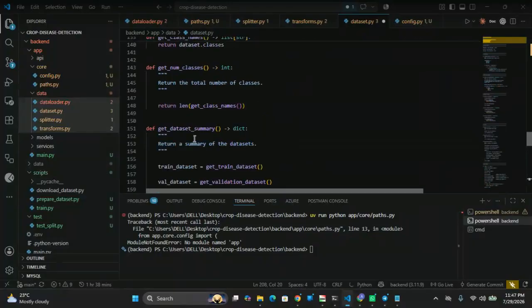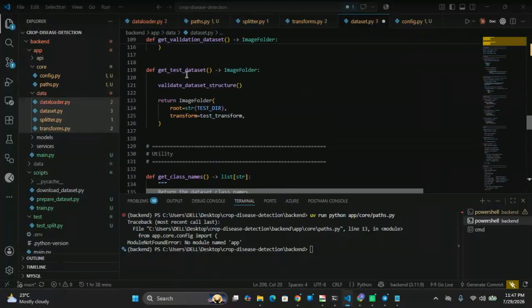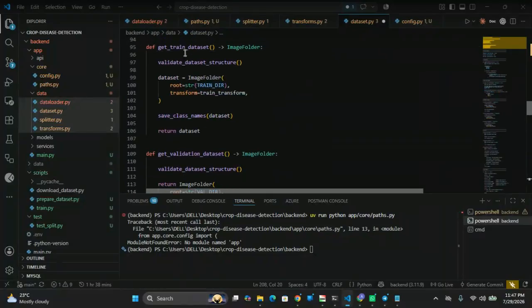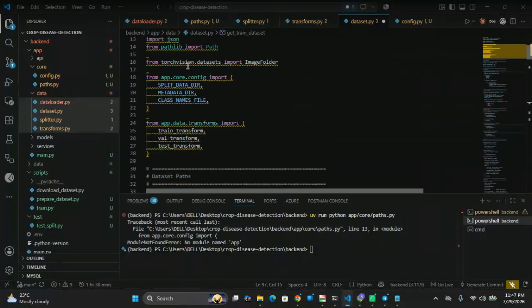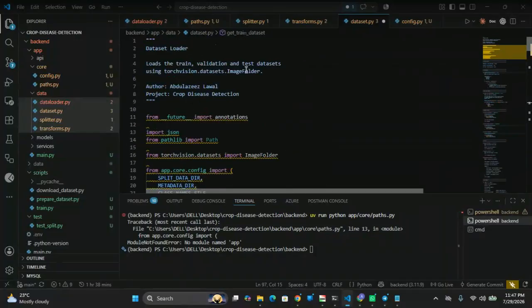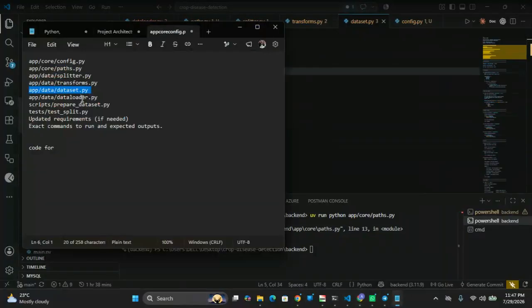You can see get dataset summary, get class names, get test dataset, get validation dataset, get train dataset, all what we needed before. Now we're having it here, and then we can use it. Simple, simple. Now we have some other things to work on: data loader, prepare datasets, and test splits.